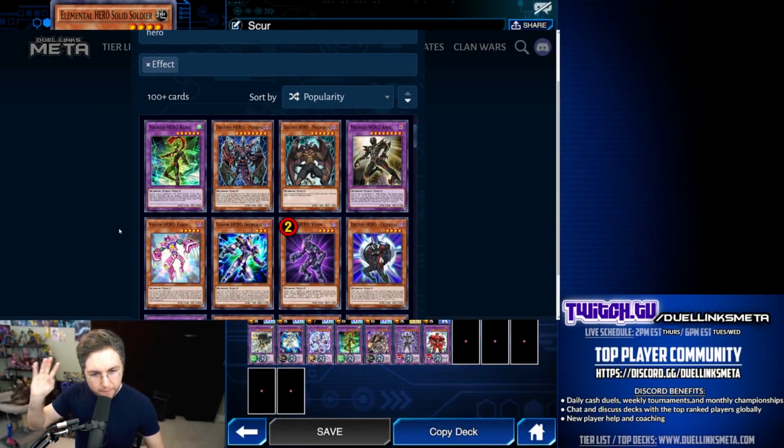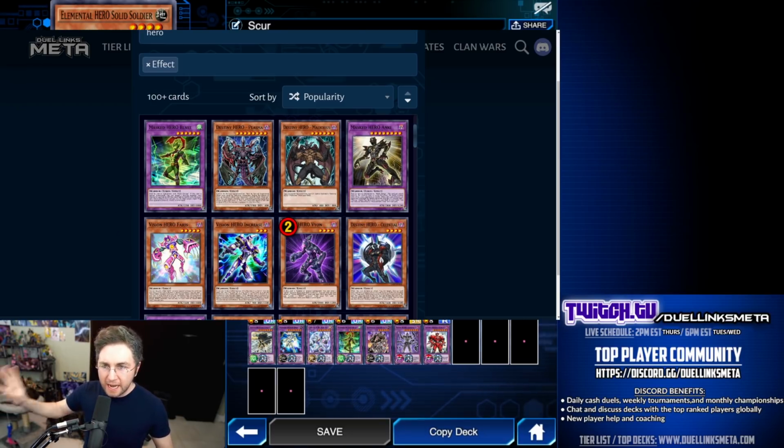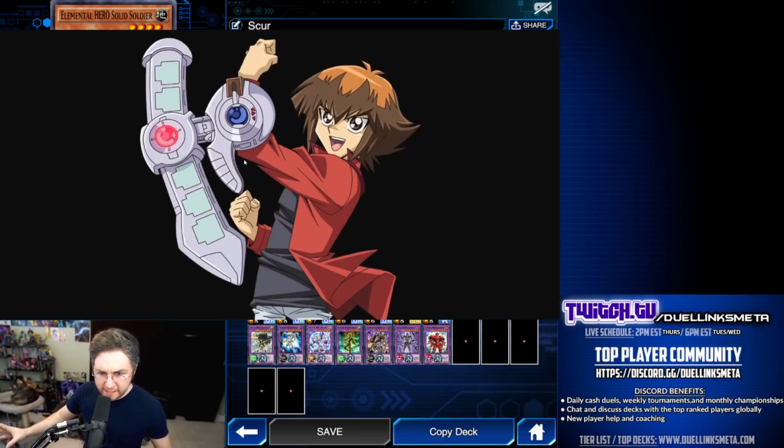Look at these popular Destiny Heroes. A disgrace to the name Hero. It is time to take back Heroes. It is time to throw down a face down, except we don't play face downs in this deck.